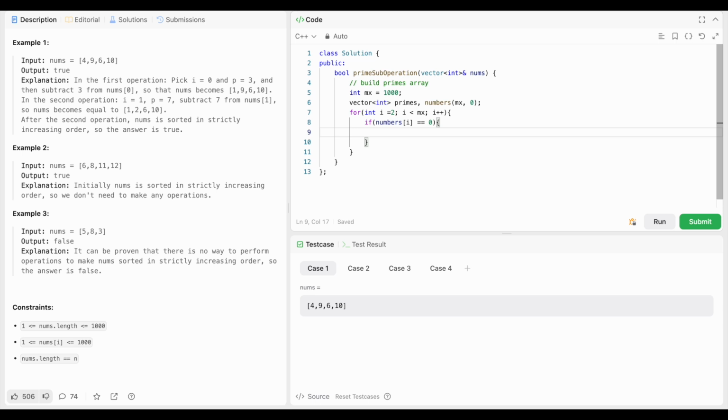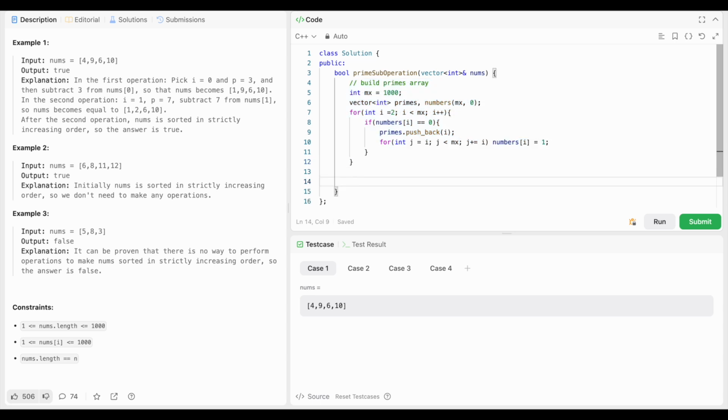If it hasn't been visited, we just need primes dot push back of i, and then we loop from j equal to i, j less than mx, and j plus equal to i. Here we set number of j to something different from 0. So when we come back here, we are not going to take those elements, because they are multiples of the prime that we took. With this, we're able to build our array of primes.